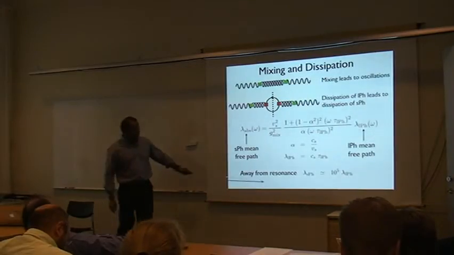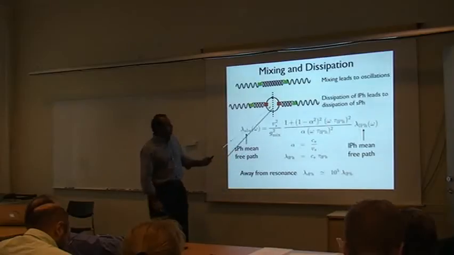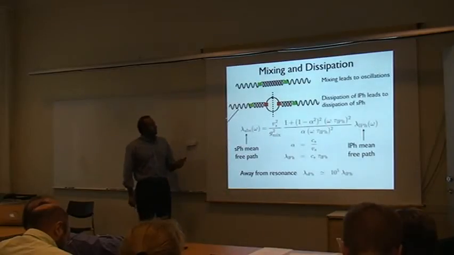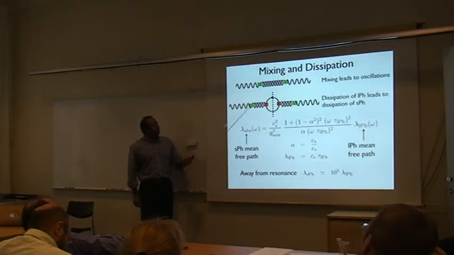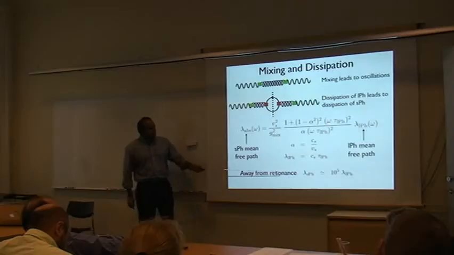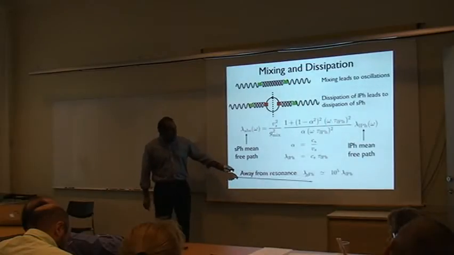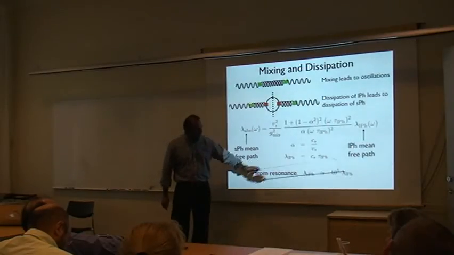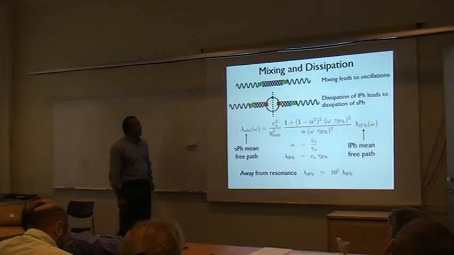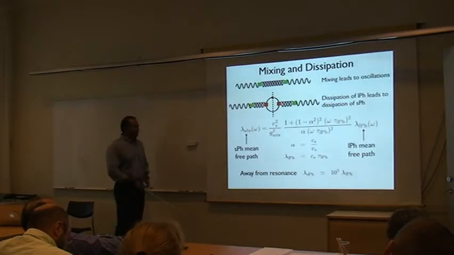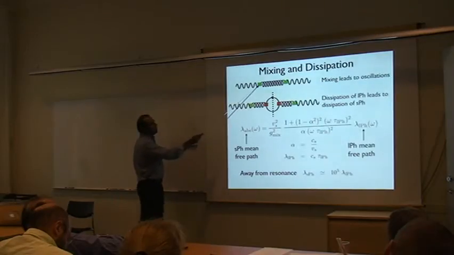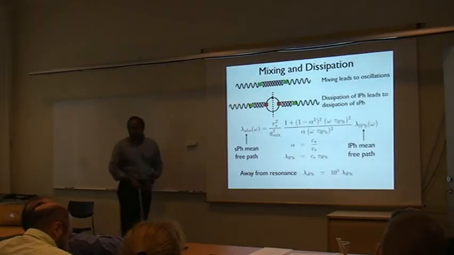And what we found quickly was that if you're very far away, of course there's going to be an important point where the speed of this mode becomes equal to the speed of that mode, and there will be a resonance. But as long as you're far away from that resonance, the mean free path of the superfluid phonon is about 10 to the 5 times the mean free path of the lattice phonons. So these guys propagate a lot longer distances than the lattice phonons, mainly because this mixing was small.